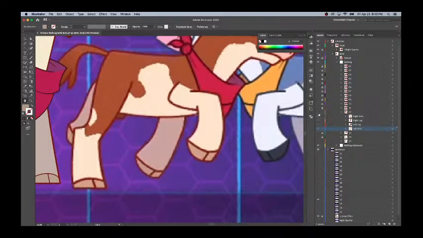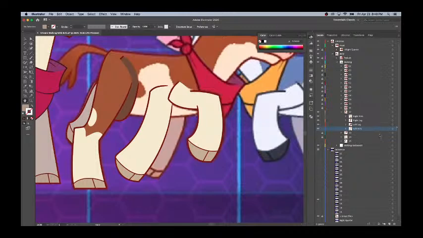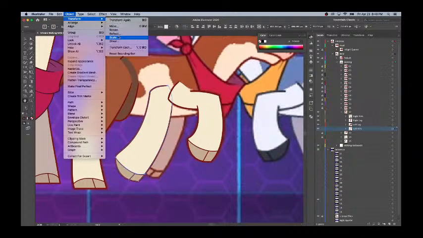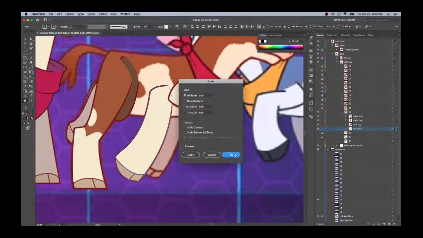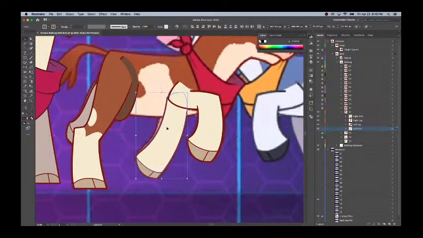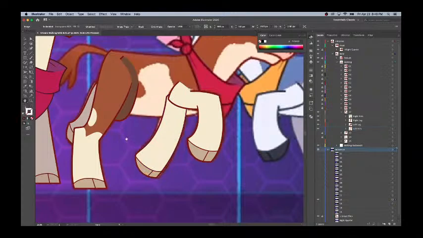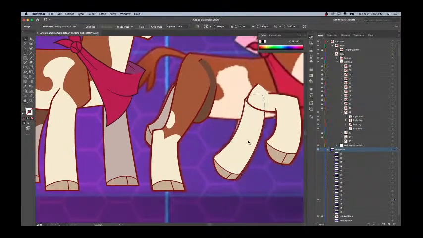Okay, show me the arms. So let's just select that. Object, transform, scale, 90%. There we go. And we just move it over there. Neat. Don't have to do much work because we just move around stuff.